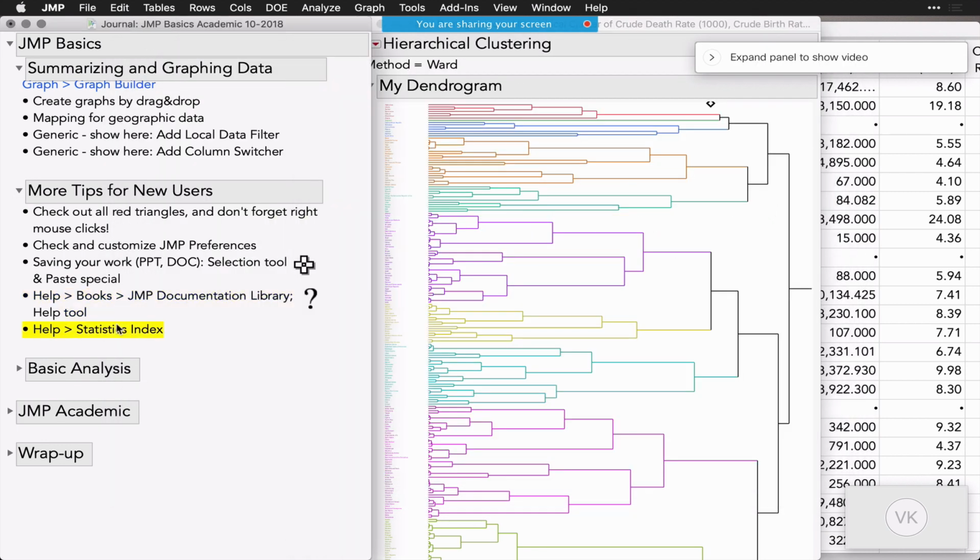That's the statistics index, which is also quite useful. It works like yellow pages, but that's what you typically don't need, because JMP is more data driven, and JMP gives you all the tools and the methods automatically on the red triangles.